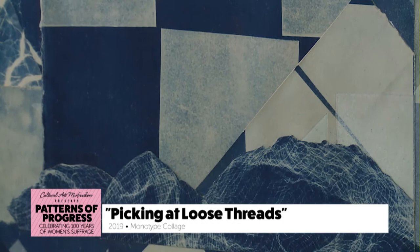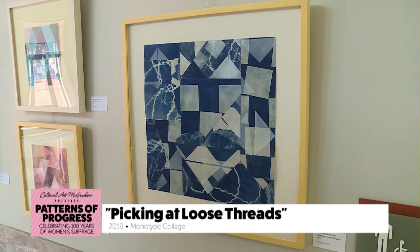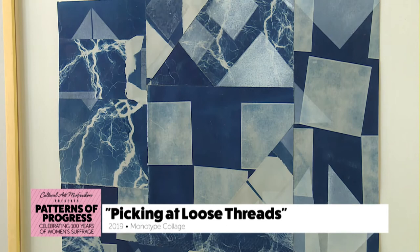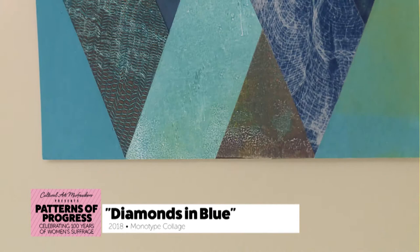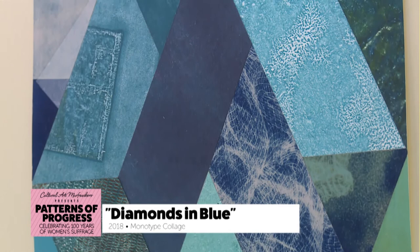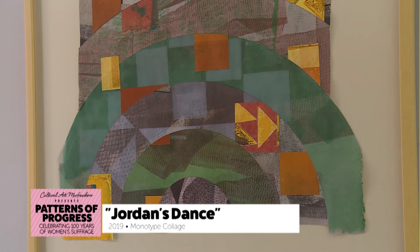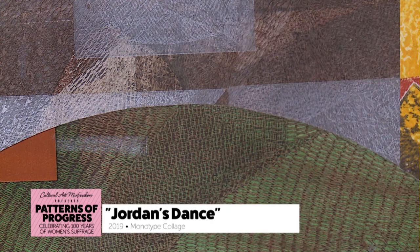The pieces I make — I like to play with color and shape. The themes in this work revolve around quilt making and shapes and forms from quilts from the Underground Railroad. There's a thought that there were a lot of symbols in those quilts that would lead you on a path to tell you which direction was safe to go. I studied a lot of those shapes and I've been using them, though those shapes sort of tie into shapes I was already using — like a house form is basically a triangle and a square. So there are lots of triangles and squares in my work, and from triangles I got to diamonds and from diamonds I've gotten circles.